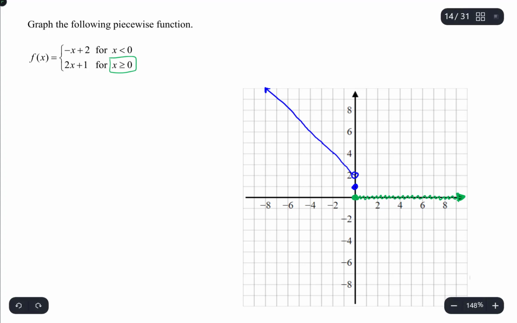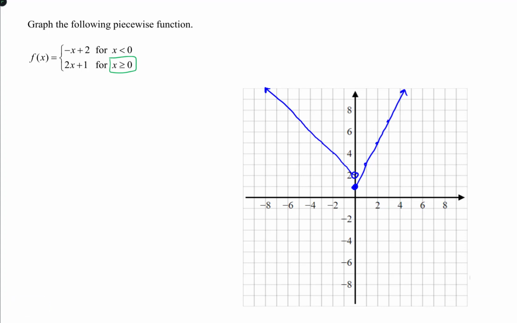And I'm going to go ahead and put in a nice solid circle there because it's defined at that point. But I'm only going to draw on this side where my domain is, so for where x is greater than or equal to 0. So the slope of 2, we would go up 2 and over 1, up 2 and over 1, and so forth to get a few additional points. And then draw in the line. And that right there is a perfectly fine sketch of that piecewise defined function.